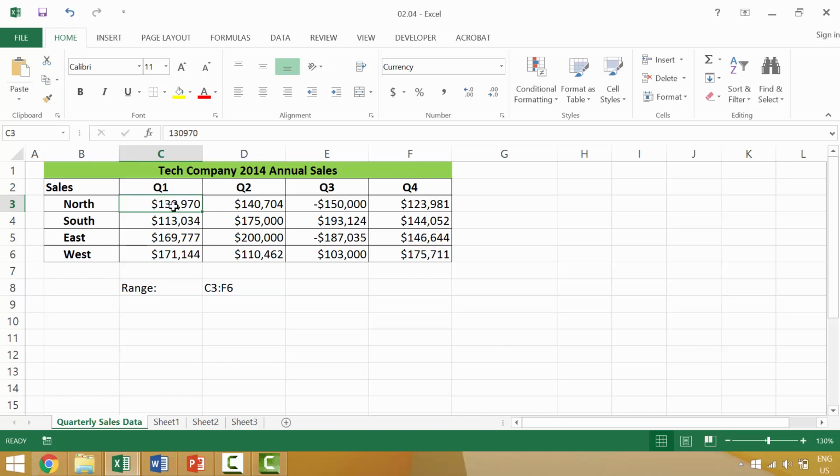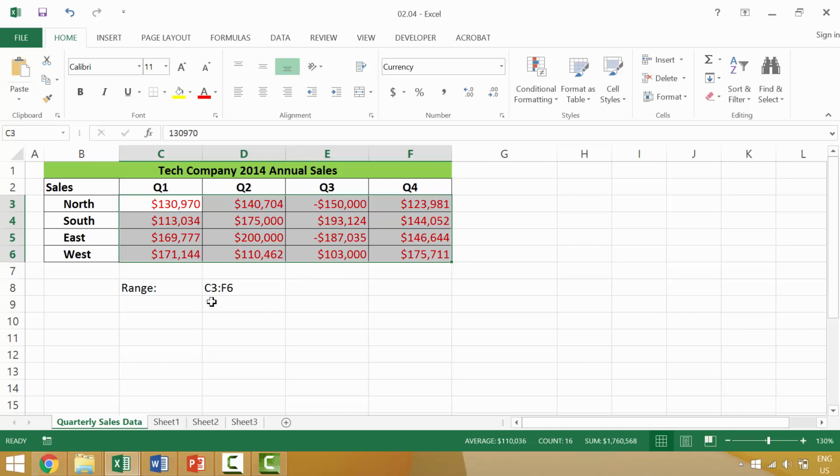So I have a selection of 1 cell here. Now I'm selecting 2 cells, 3 cells, 4 cells. Maybe I'd select this group of cells. So I have all of these individual cells selected, essentially the range of C3 through F6. And once you have a selection, you could make a change to all of those cells. So you could say, give them red text.